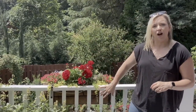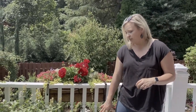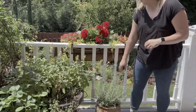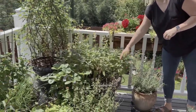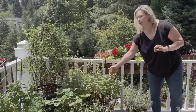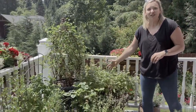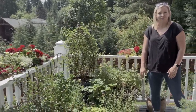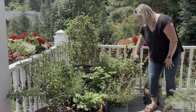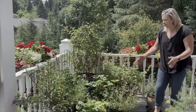I also have some creeping Jenny that I'm hoping fills in over the top. I really wanted to be able to look out the kitchen window and see something pretty. But down below here is where I start into my herb garden. I have a rosemary plant and a sage plant — this is actually about three years old and it blooms so beautifully in early summer. Those blooms have finished but now we're using it as herbs. We have a new cat this year so I did plant some catnip, though he doesn't seem too into it. And just some chives in the base. I need to fix some watering issues because it's really drying out.